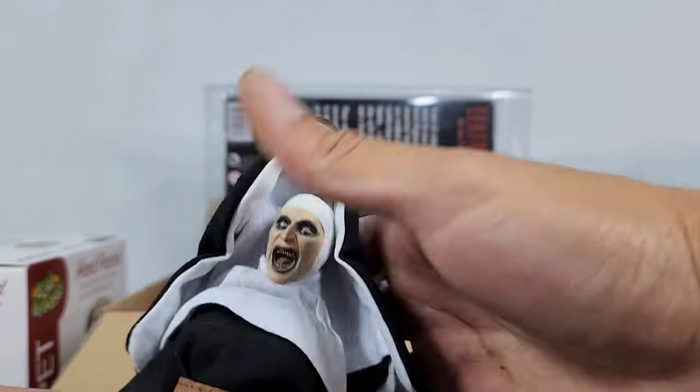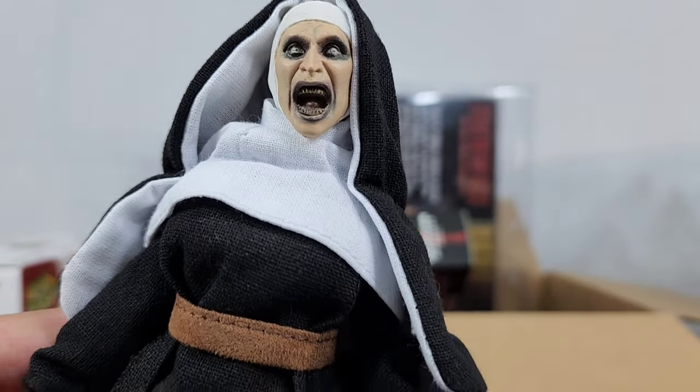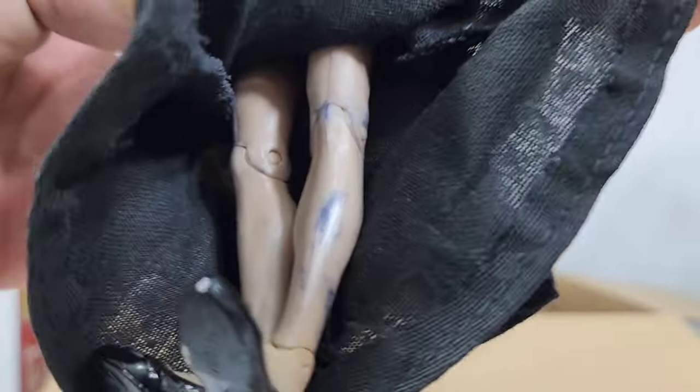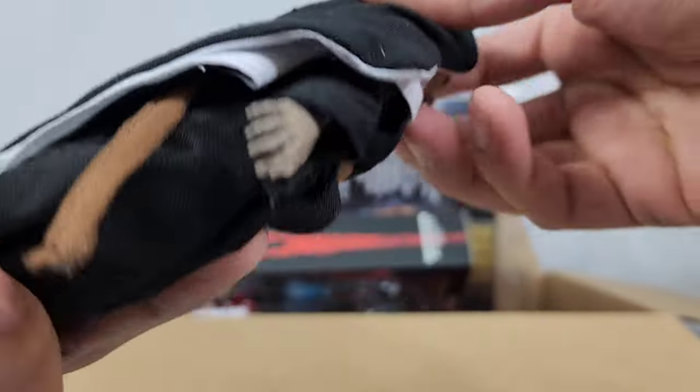Look at this, you guys. She is freaking scary as all heck, and the only thing she's going to be bringing right now is the solid cloth goods. Let's see what's underneath, though. We got to take a little peek. Oh, she's banged up, bro. She is bruised up. This is what happens when you hang out right there in the Catholic Church. I'm kidding. All right, let's get to the more and the more and the more horror.